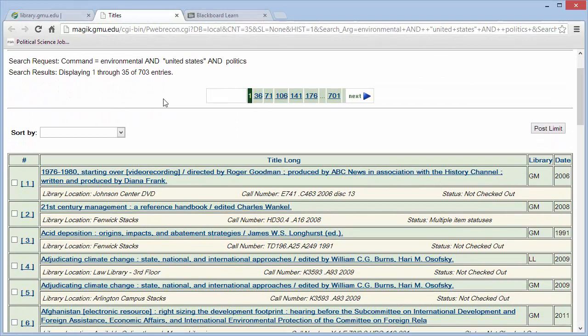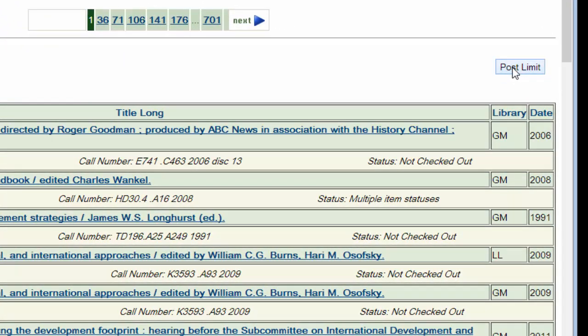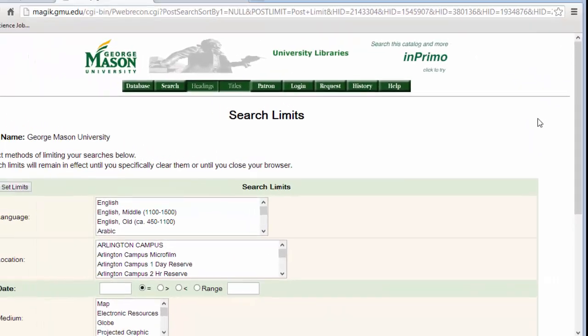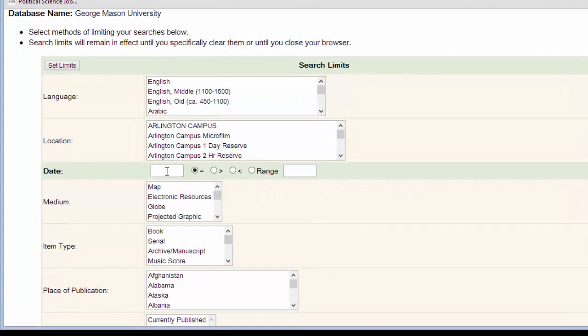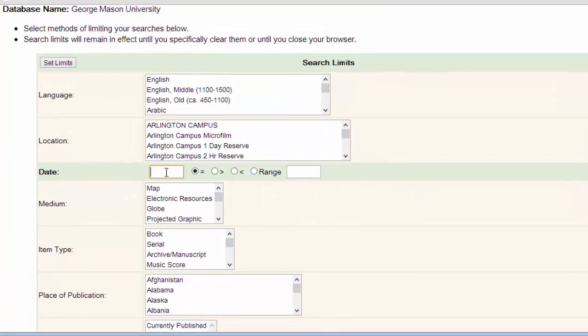All right, you should get around 700 results in this search. So limit your search using the post limit button in the top right hand corner. So go ahead and click on the post limit button. And we're going to limit our search to more recent resources. So let's do all resources including and since 2005.